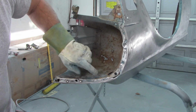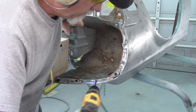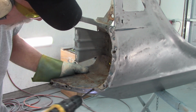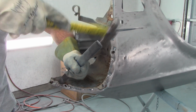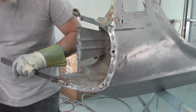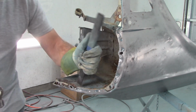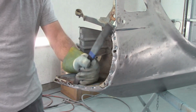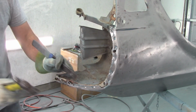What I'm doing is I'm feeling for the low spot. There's already paint there showing me that it's a low spot, but I want to feel it as well, just to make sure. Metal so thin it's splitting apart from where they ground on it.